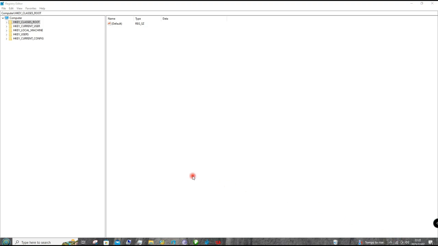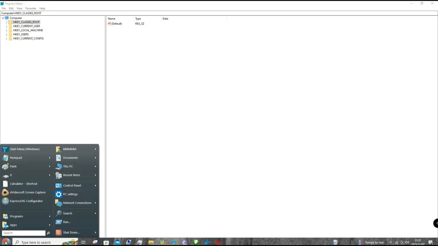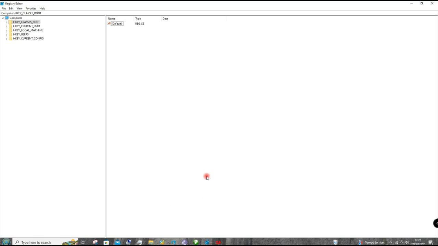Start button doesn't work. This start button works because this is a Classic Shell extra feature, but the start on the keyboard doesn't work.